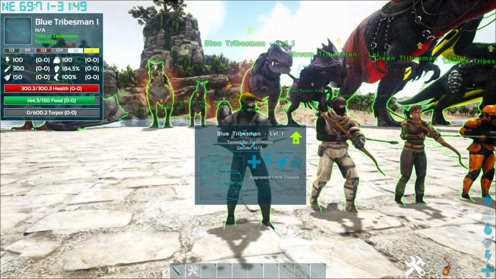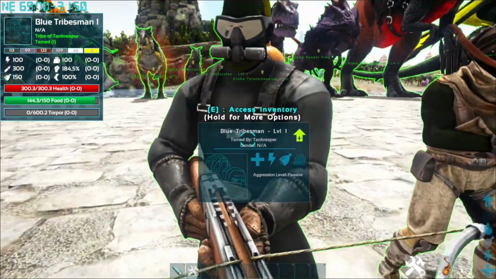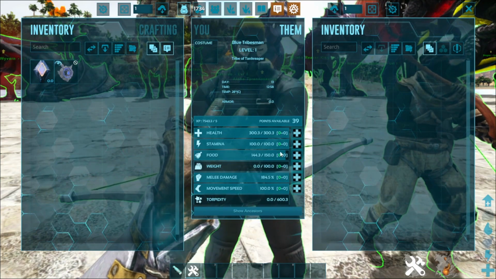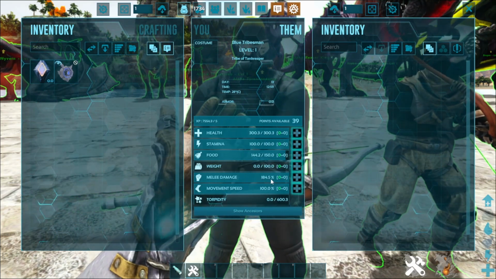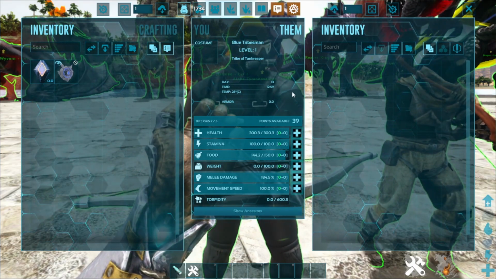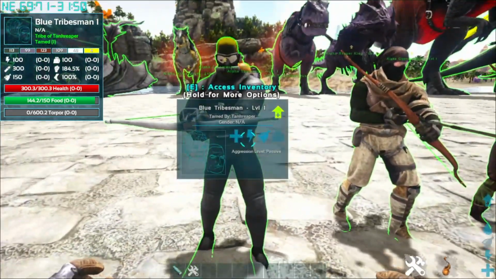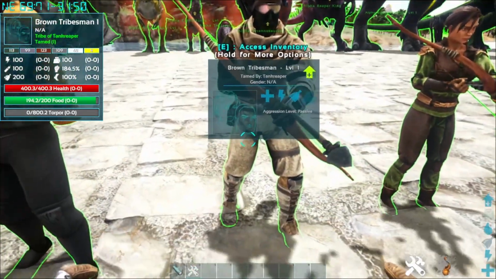Okay, so we got the blue tribe mate. We got 300,000 health, which I don't think you can ride these guys. No, but you can access their inventory. We got 300.3 on health, 100 into stamina, 100 into weight, 184.5 into melee, and 100 into movement speed as well. And yeah, this guy has like 39 levels. These are the blue tribe mates, and as you can see, they do have the scuba diving kit. So next we have the brown tribe mate, which is the desert guys.